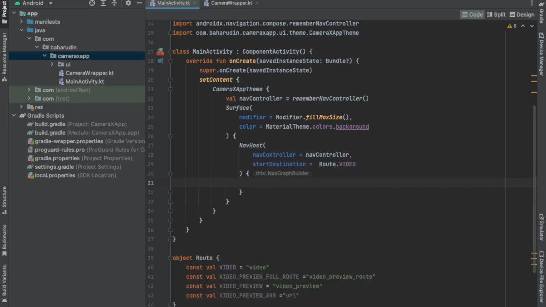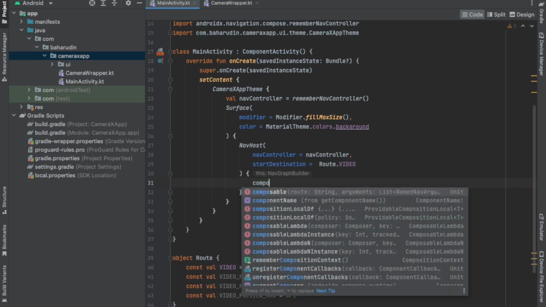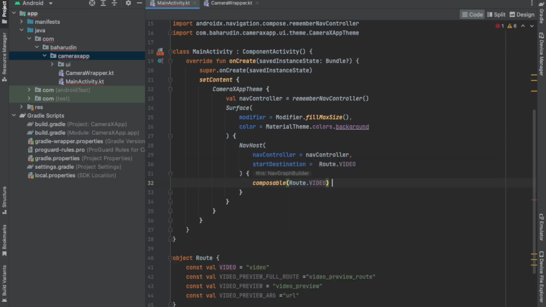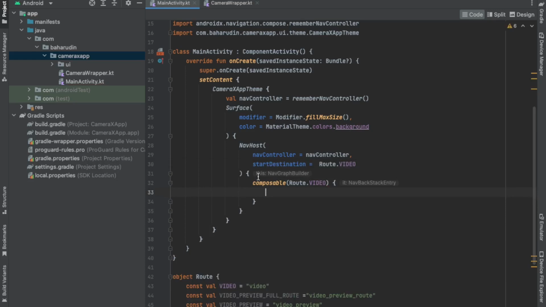Okay, and then I will create the composable function again. In here I will create the route to video, and in here I will add the screen for the video capture.